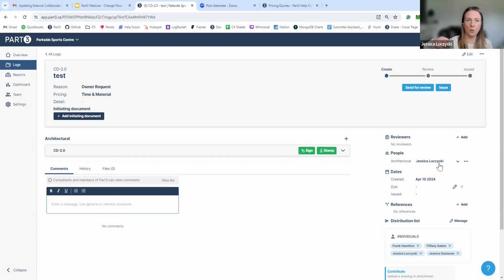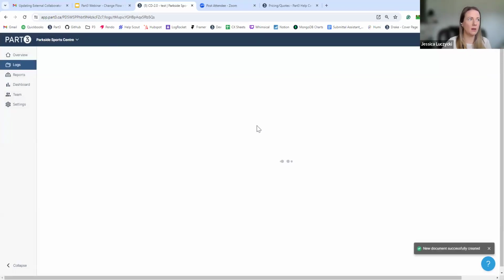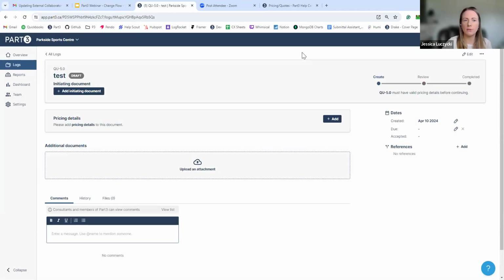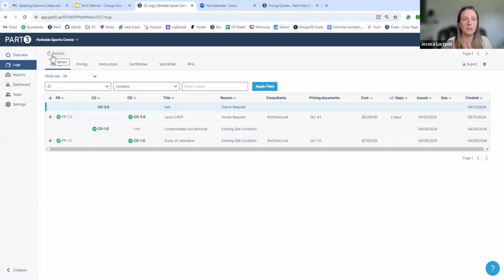The quote comes quite a bit afterwards because you don't need the change order. So anytime you create a quote here, you can come back and tie your initiating document to that change order. You'd be able to come here and add it as the initiating document. So the change directive flow is a little bit different. It mainly follows the orange button route of a PR to a quote to a change order, but you can still tie a quote to a change directive.